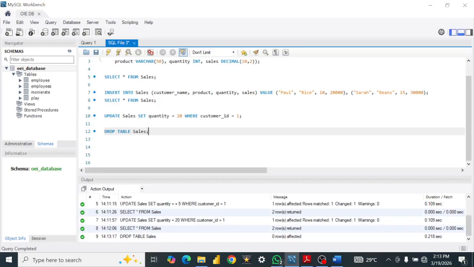So guys, I've just used my SQL Workbench to explain how SQL is used by data analysts to create a table, insert into the table, update it, or delete it when there's no need for it again. This is how SQL is used in real life data analysis. We were able to cover CRUD operations in SQL. We're also able to retrieve and filter data. In my next video, I'll be discussing how to visualize this data using Power BI.